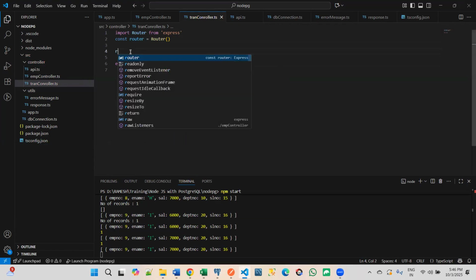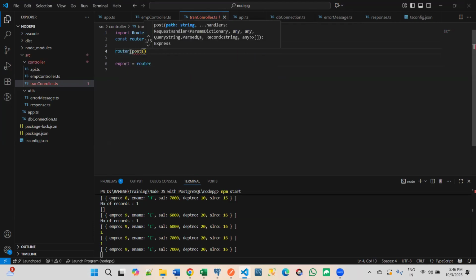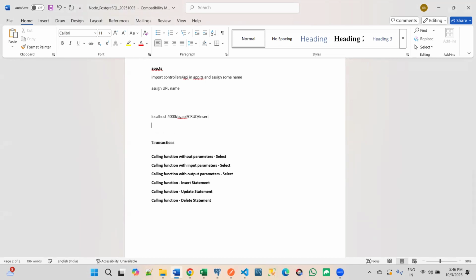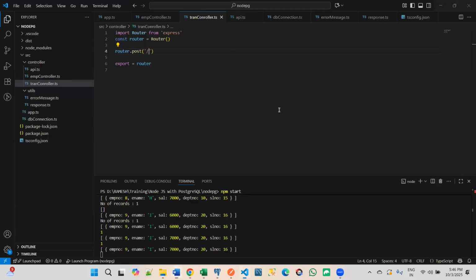Now I am using the router.post method. Before that we will construct the endpoint URL, and according to that endpoint URL we will give the names. So 4000, the API, slash, transaction.